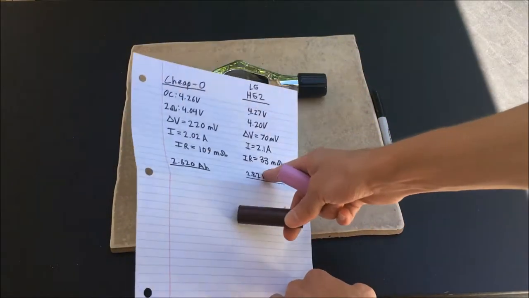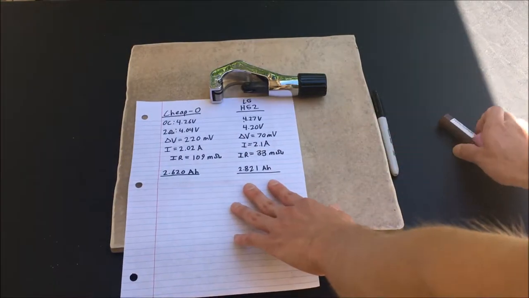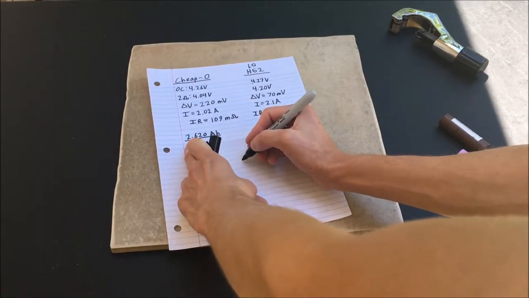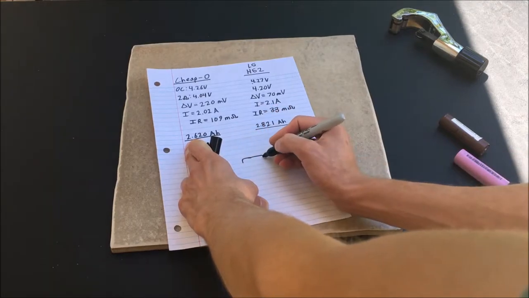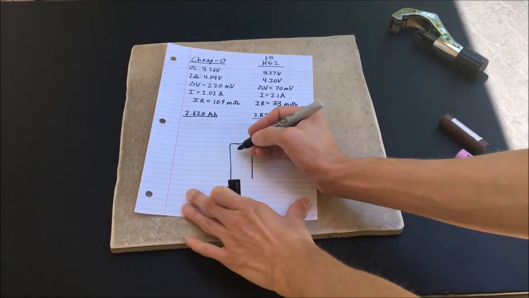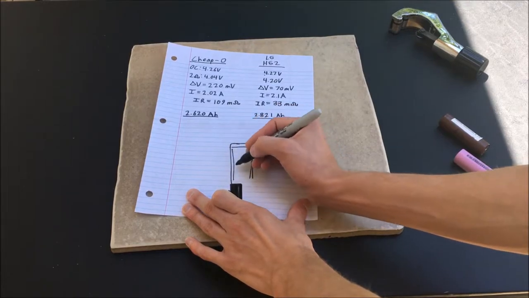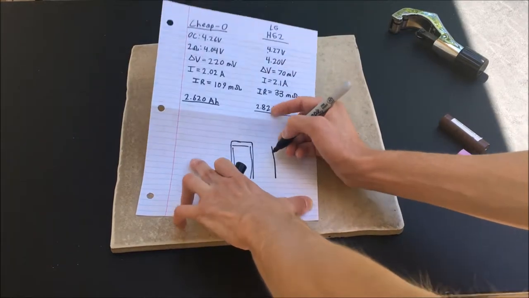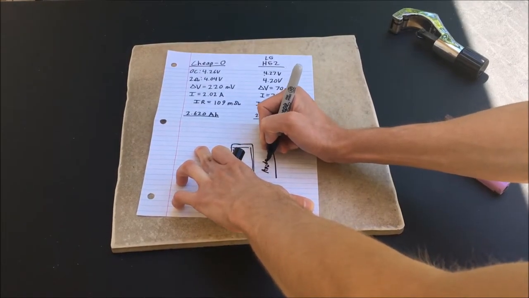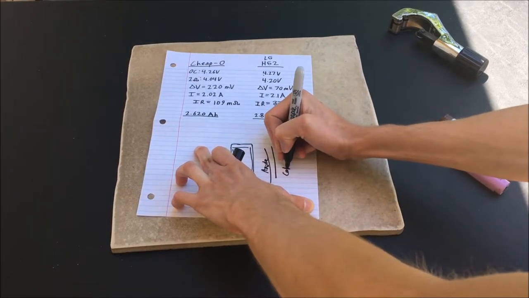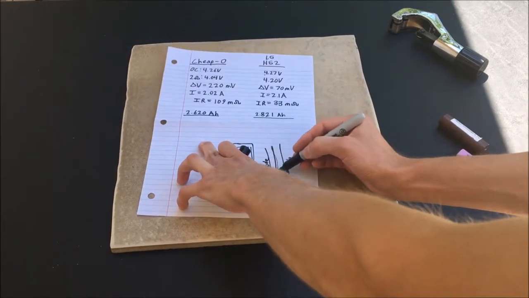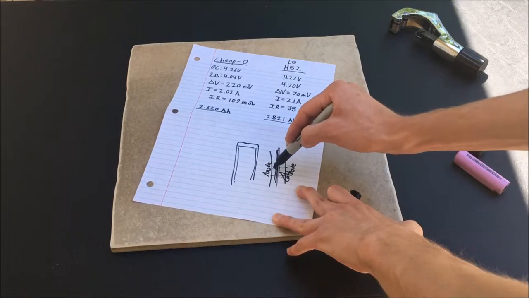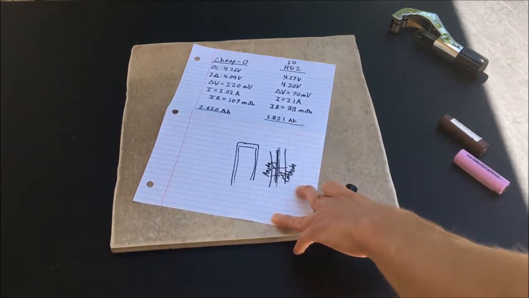Now an 18650 is actually designed a little bit more complexly than some other types of battery. If this is the top of your cell, you'll have your active material inside here wound up in a spool. This active material consists of an anode foil, a cathode foil, and a separator between them. This separator will be soaked in an electrolyte that allows ions to pass back and forth but doesn't allow the electrical current to flow through and short out the cell.